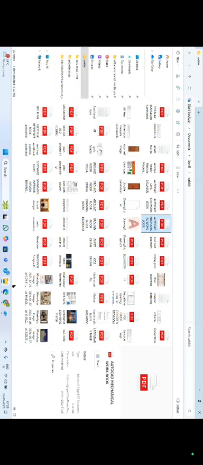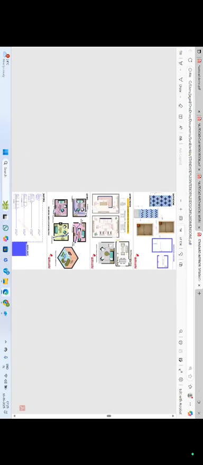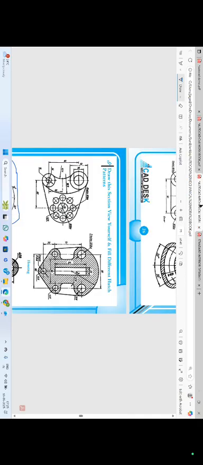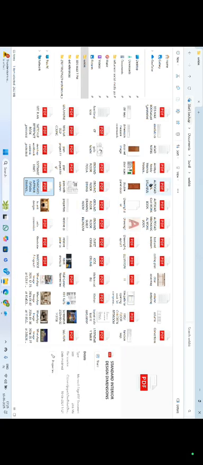Why? Because I have standard dimensions. There is a PDF related to all dimensions. For each and every single component, we made a dimension PDF. It's 134 pages. I'll give you this file. In the group, I'll forward it to you. The workbook, I'll forward to you. The syllabus copy, I will forward. The syllabus copy shows daily what topics to cover: day 1, day 2, day 3. So in that case, I'll use it.